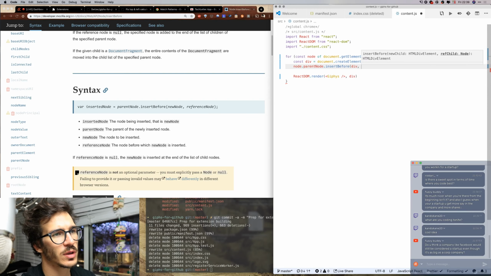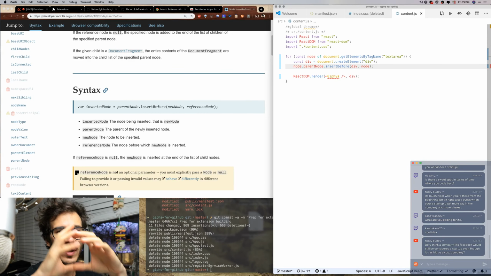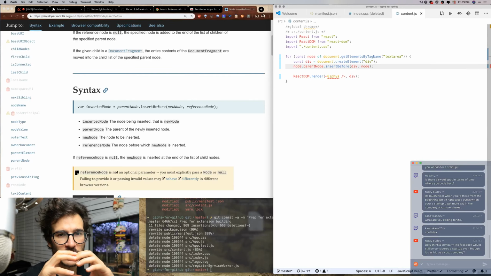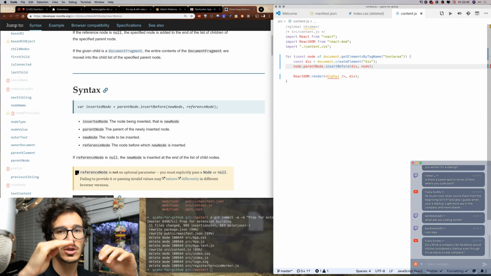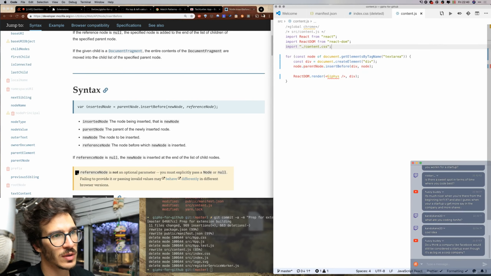So we're inserting div before the node, which means we're creating a div element. We're finding all of the text areas, and for each of the text area we're creating a new div element and inserting it before the text area. Then we're using React DOM to render a Giphy's component into that div.